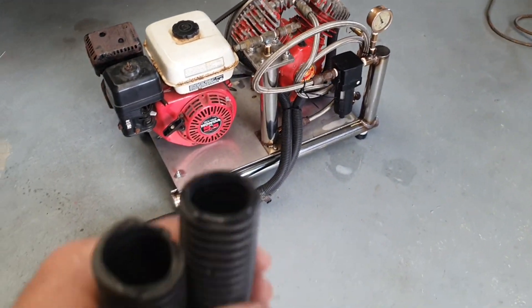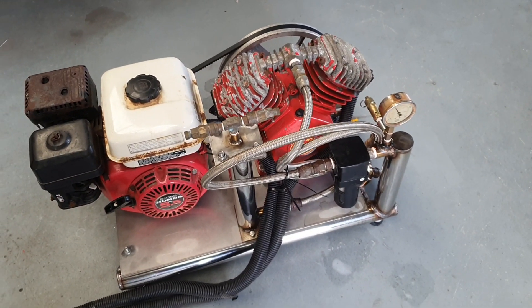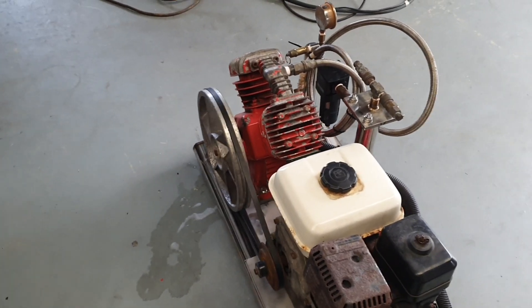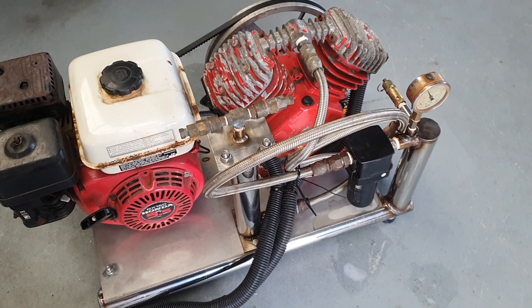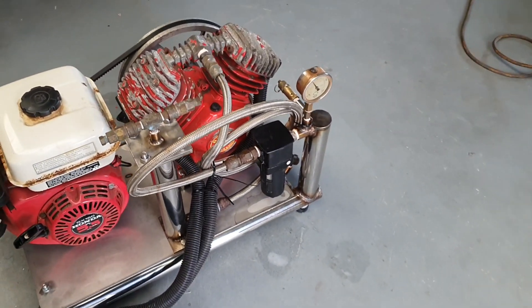We're all finished. If you have any questions whack them down below, I'll try and answer them as soon as I can. These are pretty simple builds - a lot of welding basically, getting all that right. But after that they're pretty simple. As long as you've got compressed air going through a water/oil separator, then through your carbon and felt pads, you're pretty safe. Just keep them changed regularly and keep the water trap cleaned out. Build your own, send me some photos and we'll take a look at what you do.